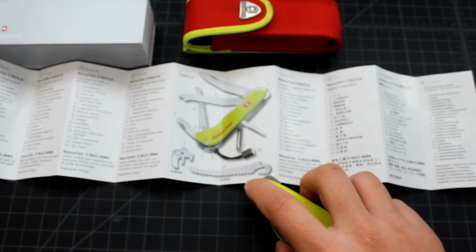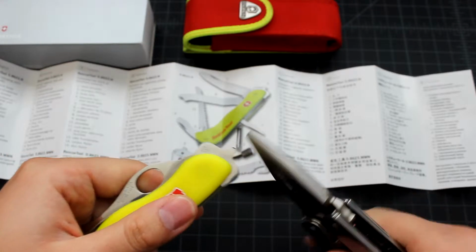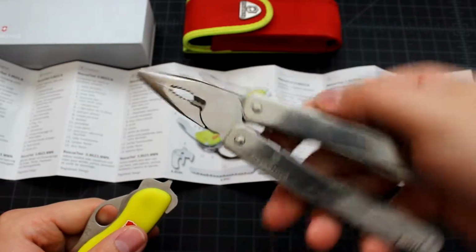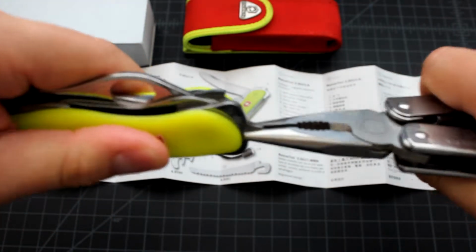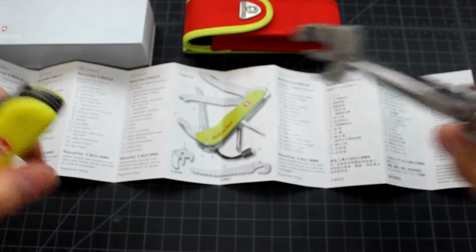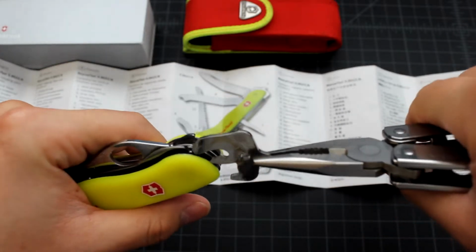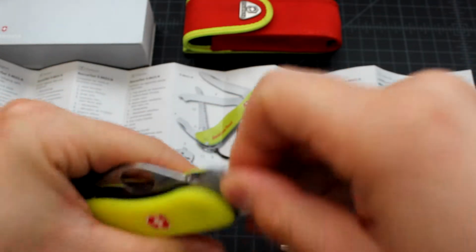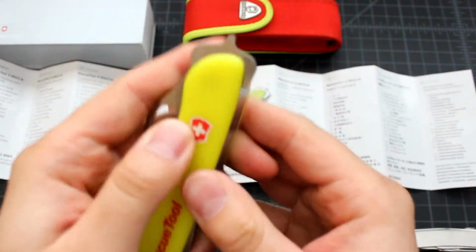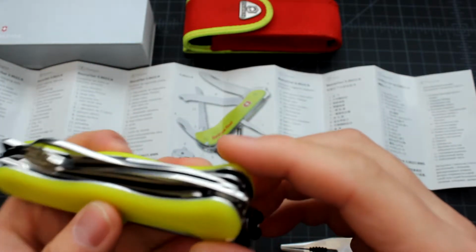You can remove this glass puncher. Basically, just use another Swiss tool made by Victorinox as well. You can just grab this and pull it out. So basically, you can replace this if you want to, I guess. And we're going to put it back. Just simply push it in, and that's in. That's in already.